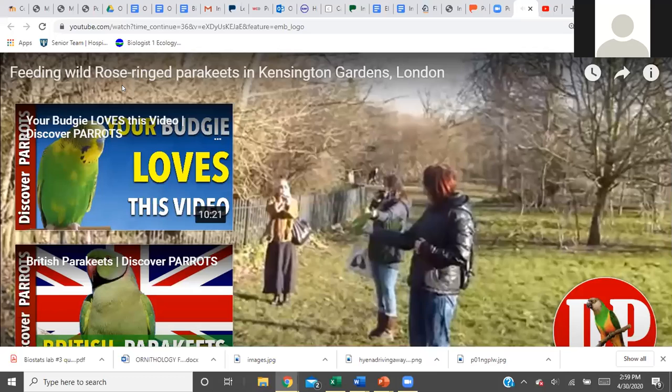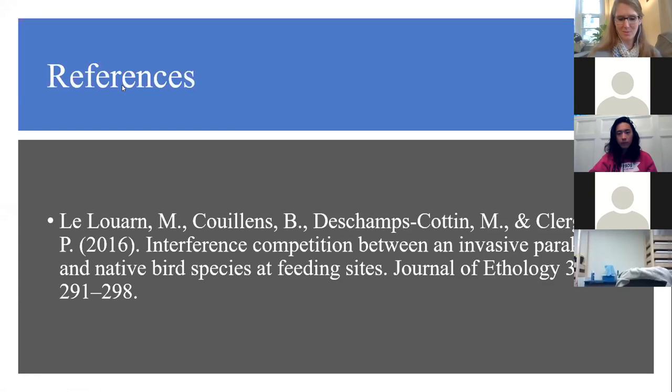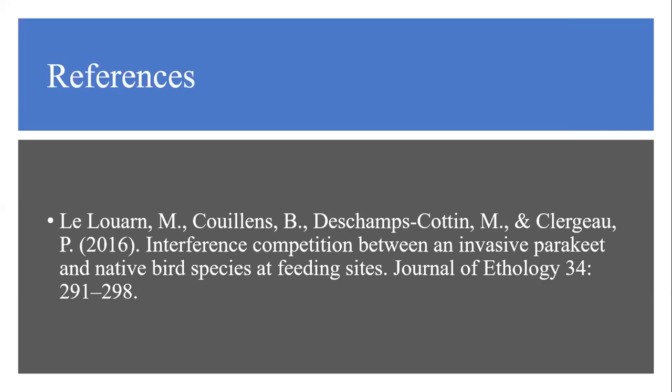Nice. That's really interesting. I don't often think about parrots as invasive species, but it's obvious that they are. This could definitely be used as an example of invasive species and urbanization or invasive species and behavior changes. There's a lot you could use this one for. When you're citing in your introduction, it doesn't have to be the species that you want to study. You're not going to study parakeets here, but you're going to use this to make a case that urbanization has this different effect - one of it is that we move species to new places and then they might be better at exploiting them because they have these different characteristics. I like that one. Anyone got any questions for Patrick? Good job, Patrick.